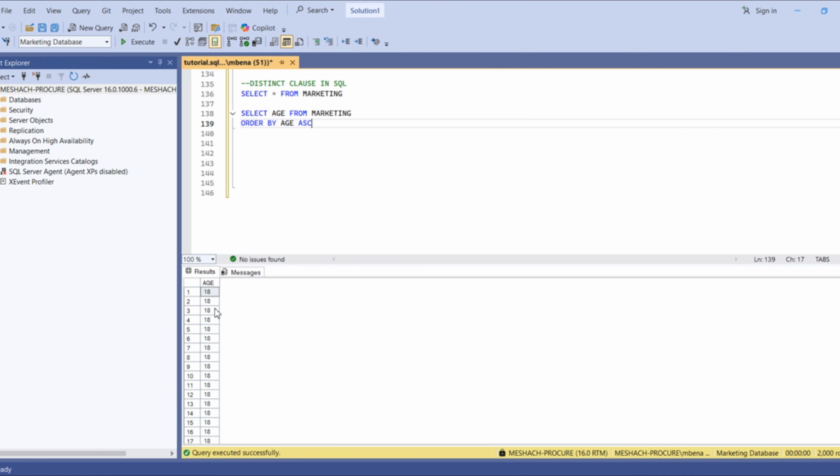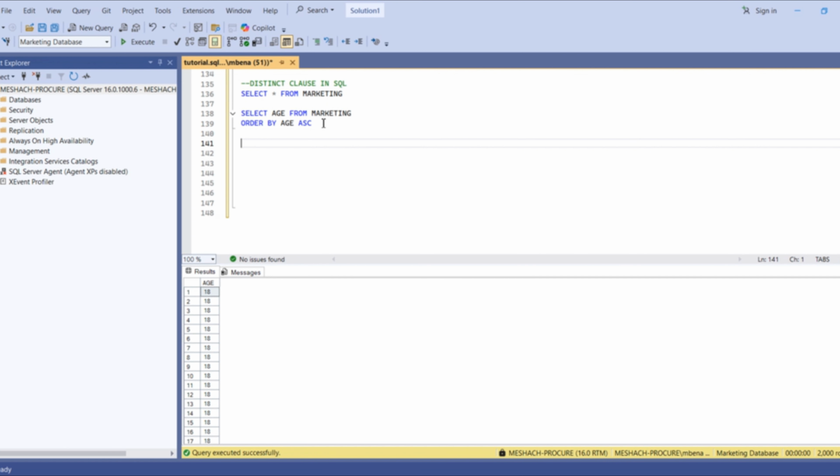Representing the same age, which is 18, or all of the 60s representing just the same age, which is 60. I just want to find out just 60. So the ages of 60, 18, 24, 25. That's what I want in my data set. I want unique values in my data set. These are duplicate values. I don't need them.